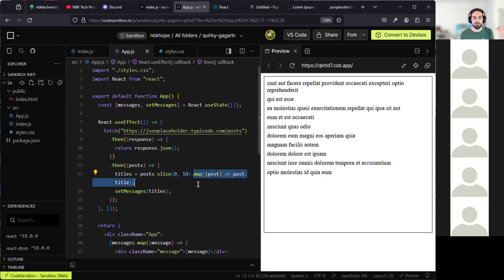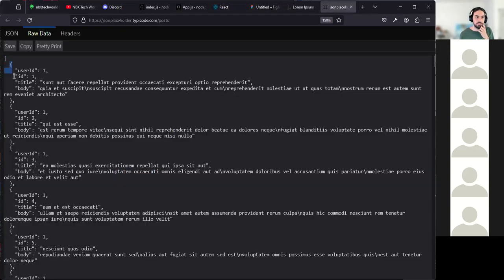And then finally, I do a .map, meaning I transform each element into something else. I need to pass a function that has a variable, and that variable is each element of the array, each object. I can call it whatever as well, but here I understand this is an object that represents the post. So post here would be the first one at first, then the second iteration would be the second one, the third iteration the third one, all the way to the 10th one.